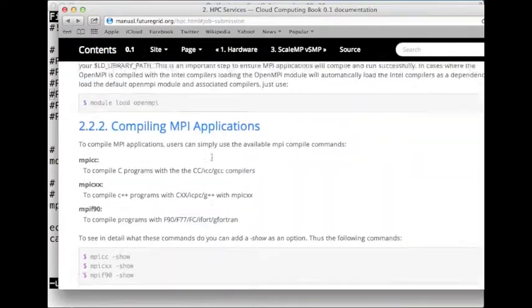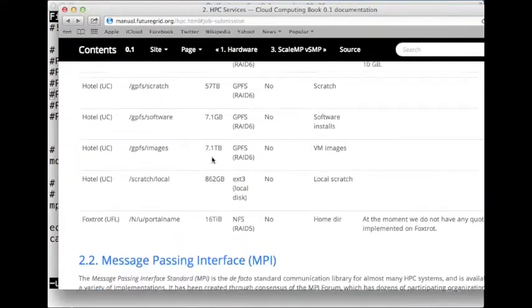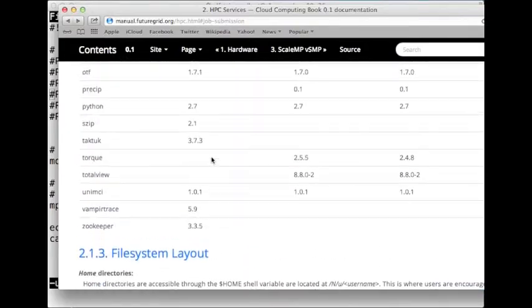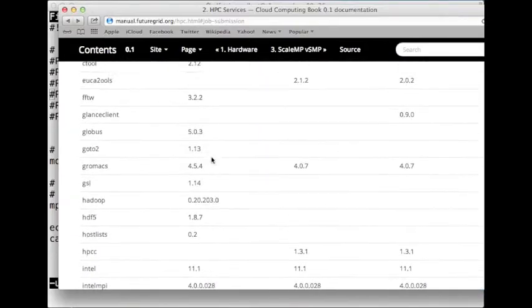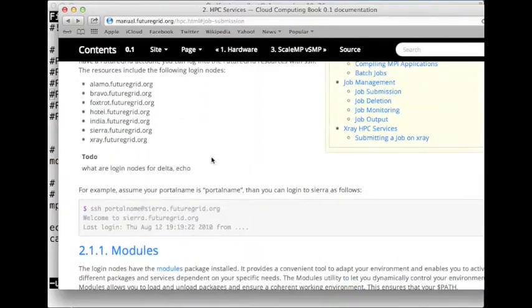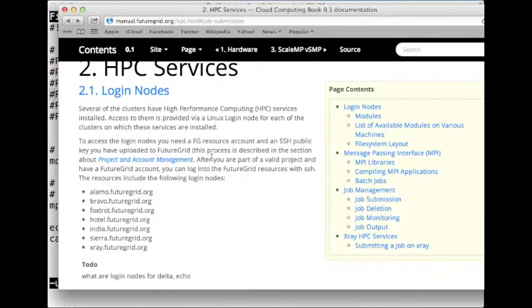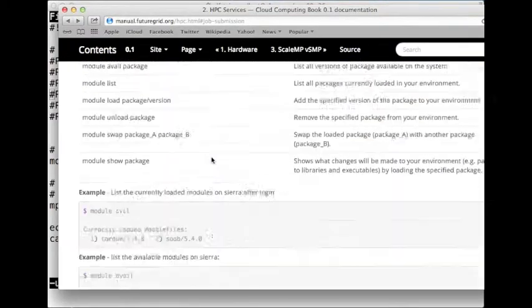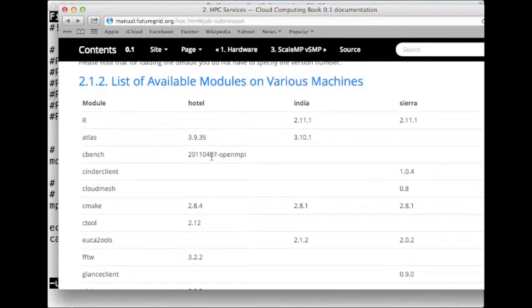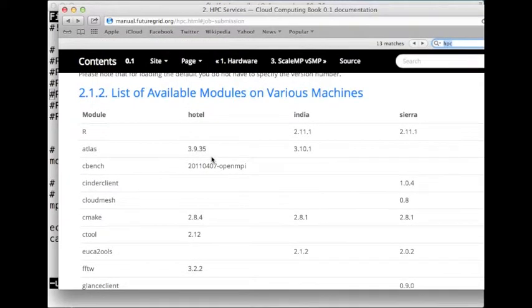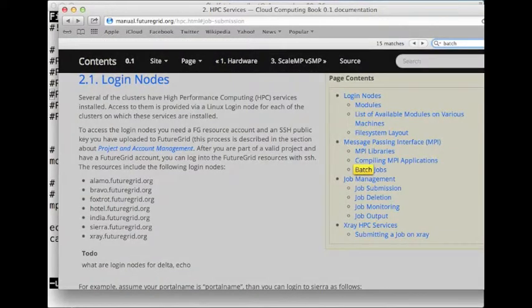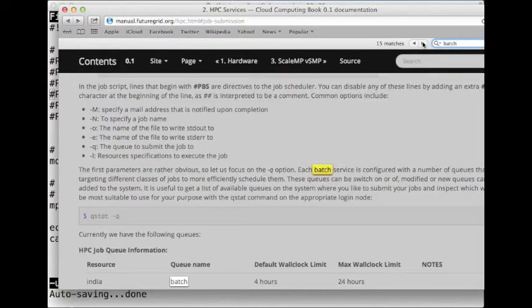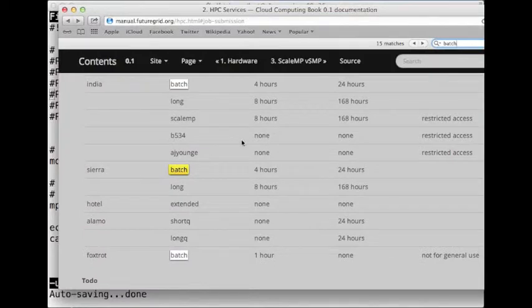How do we find this now out? Well, the best thing is to consult just with the manual and browse through. Or if you're tired of browsing, you can maybe look for the keyword batch, because batch is one of the queues that I know have been defined on Sierra. So let us just start the search for it. Well, we see lots of matches. Let's just go through the matches and locate the right position in the document.